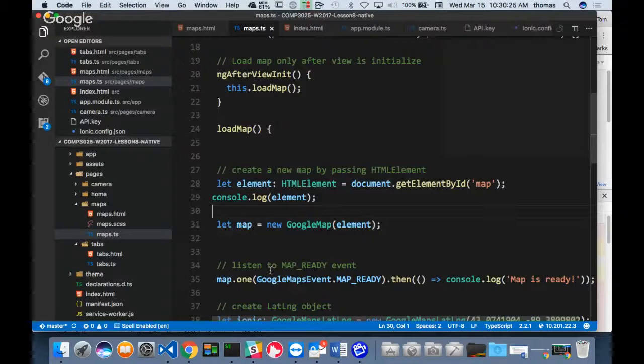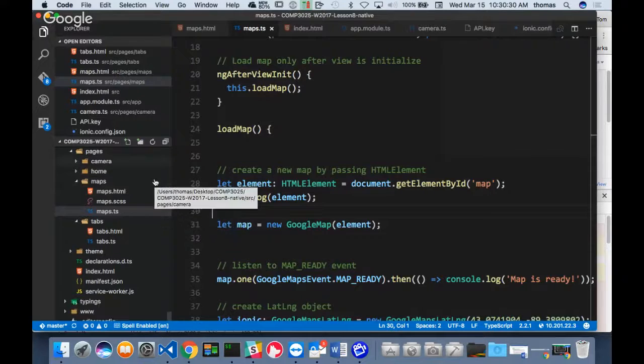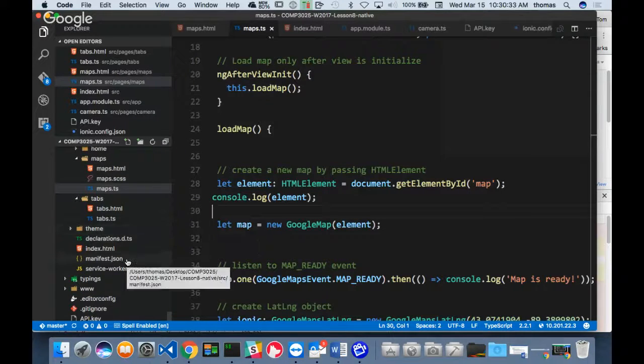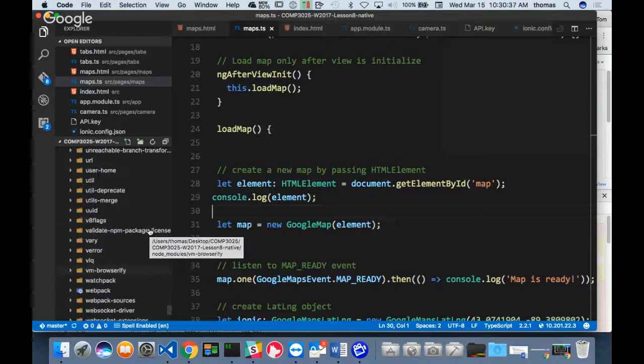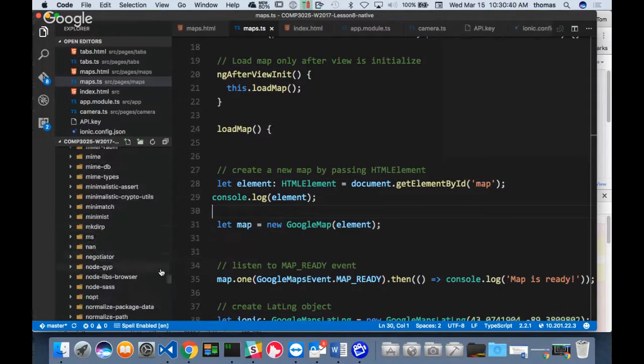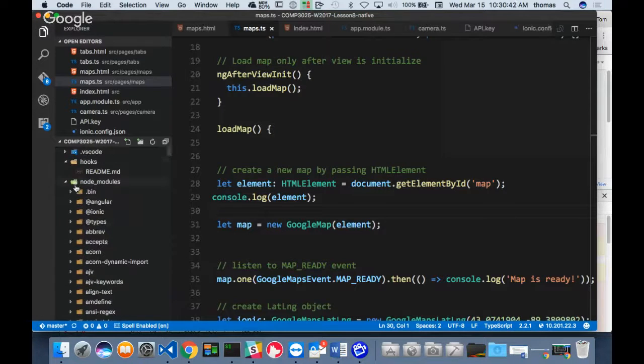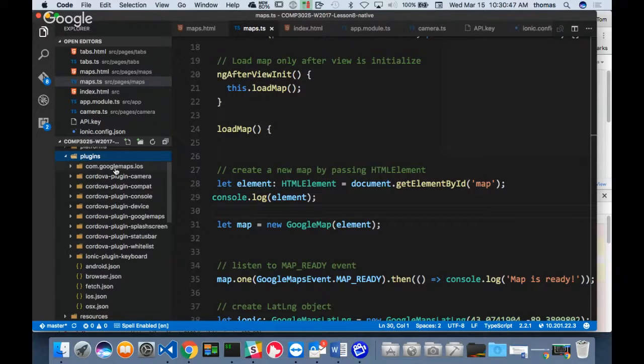Accessing the Google Map plugin, not installed, but I think I did install it, no? I'm pretty sure I did install it. Did it fail? So that's node modules, that's hooks, that's plugins, Google Maps iOS. Google Maps.